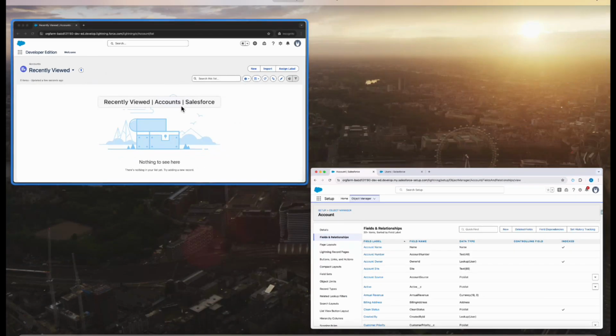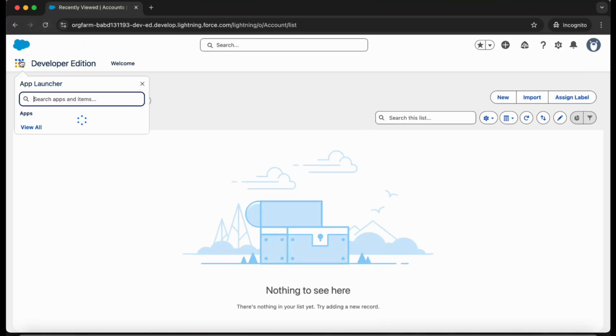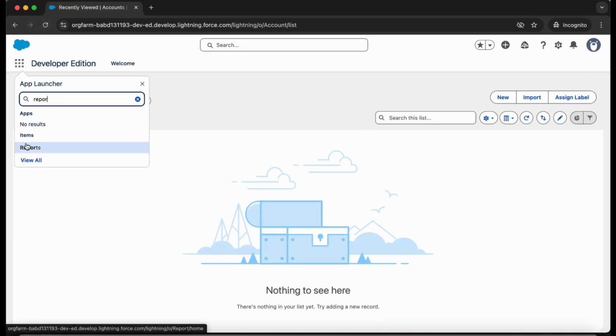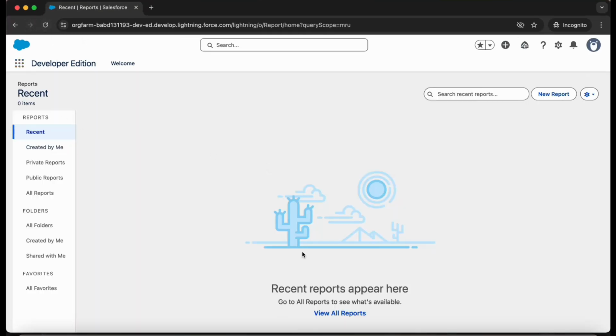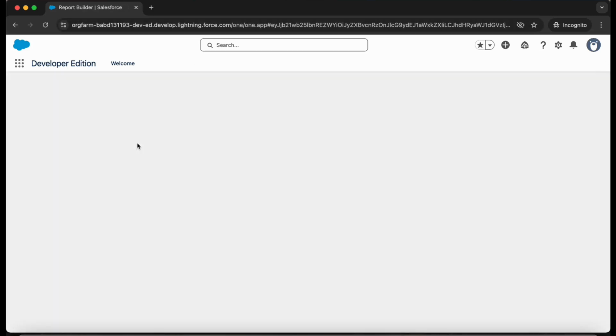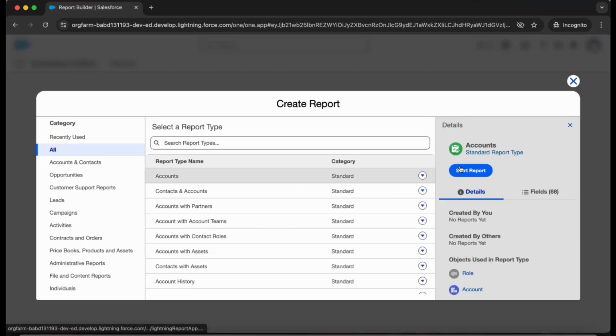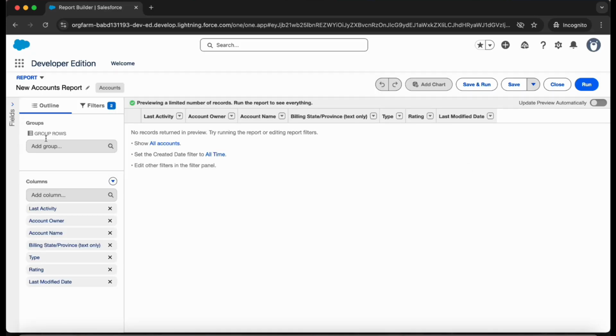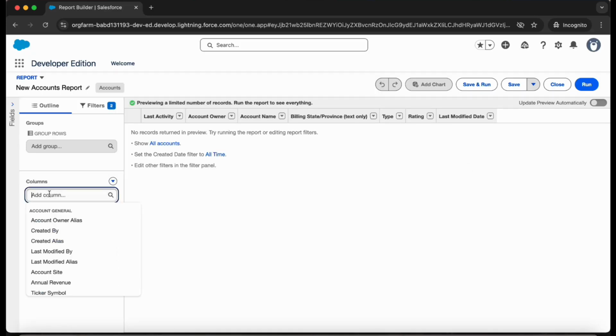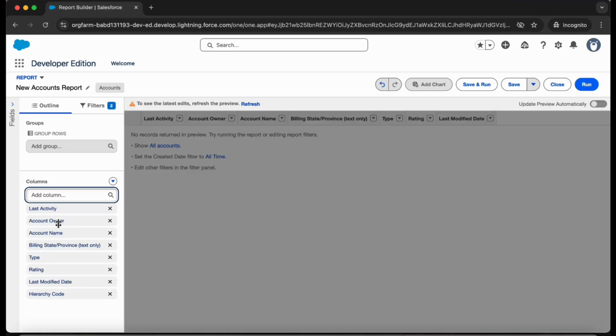Next, I go to my incognito window, and here let me create a report. This is a new report, and it's on accounts. I'll start a report, and here I can add the column. So let's say I start adding this hierarchy code. I can see hierarchy code, and I have added a column for it.